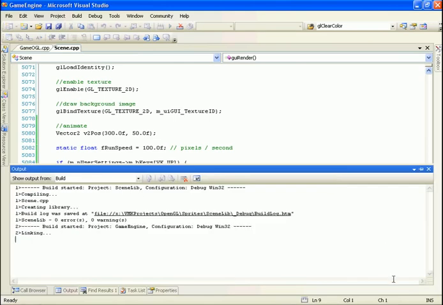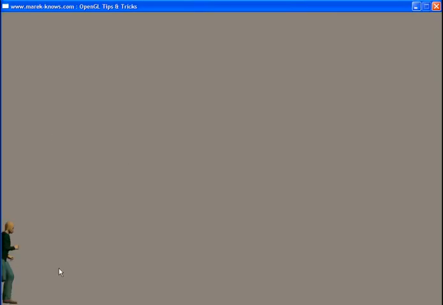We've seen already how quickly he's running across the screen. So I'm going to press the up arrow key, and you can see he sort of slides across, and now he's running faster. If I continually hold it, and then let go, we can analyze whether he's running at the correct rate. If I crank it up way too much, like this, you notice that he's sliding across the floor as he's running across. So he's obviously moving too quickly with respect to how quickly he appears to be running.